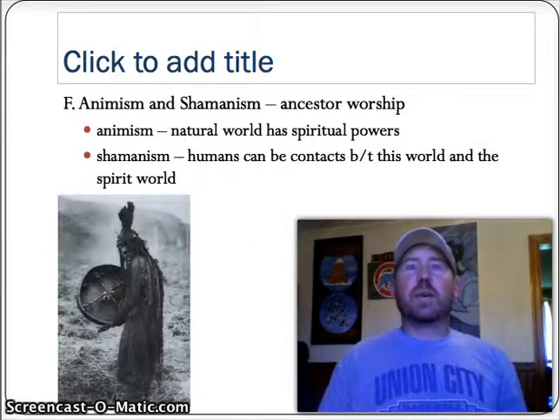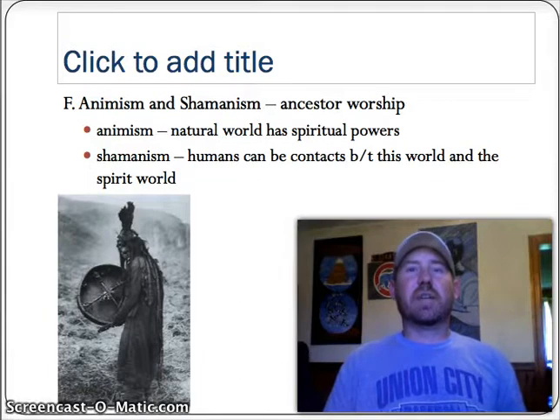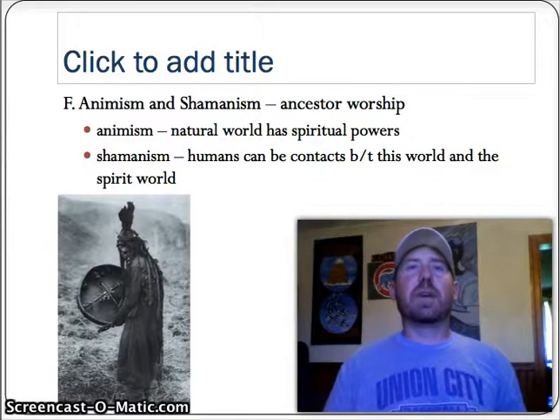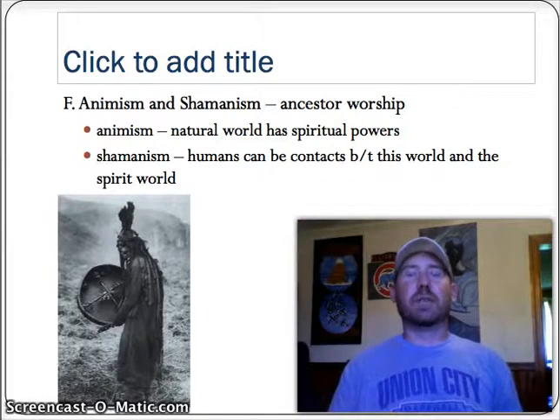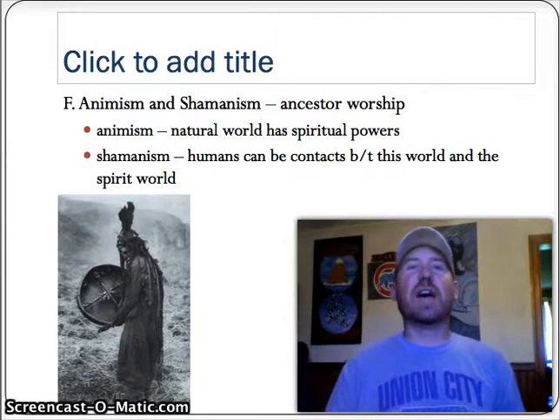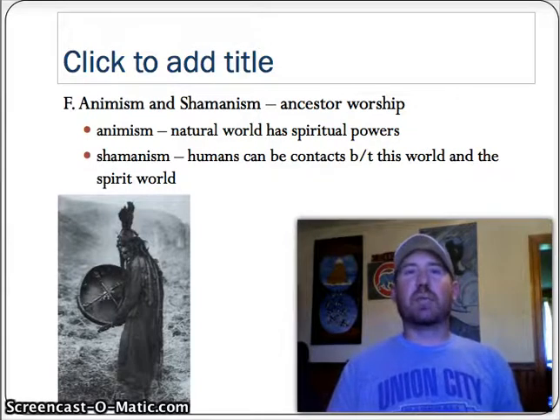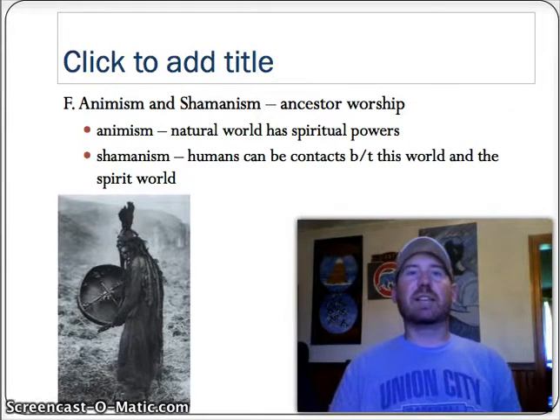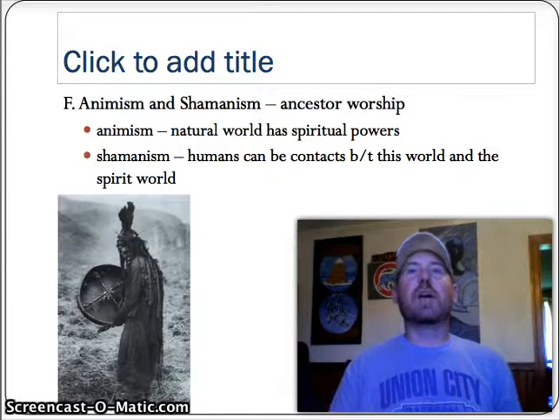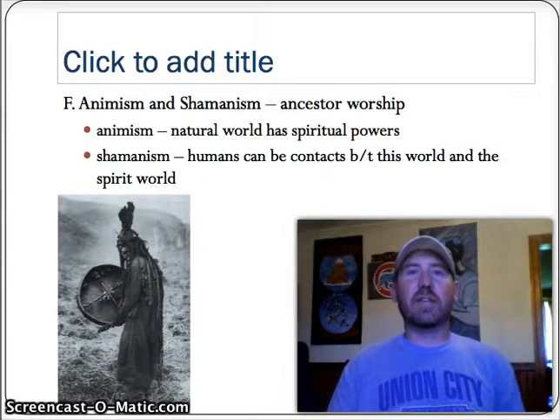Now we move out of the core civilizations of this era to places outside of it — Southeast Asia, the Andean region of South America, and other places — and look at their religion. The two main ones that dominate are animism and shamanism, and what they have in common is a core belief in ancestor worship. Animism focuses on natural world or nature spirits that have powers to influence and shape daily life. Shamanism has the same component but uses a go-between called a shaman — a person who can be a contact between this world and the spirit world and communicate with ancestors. Be aware of these; they're outside the main focus area but no less important.